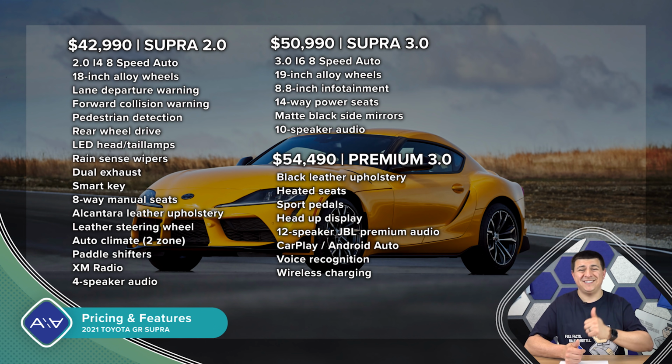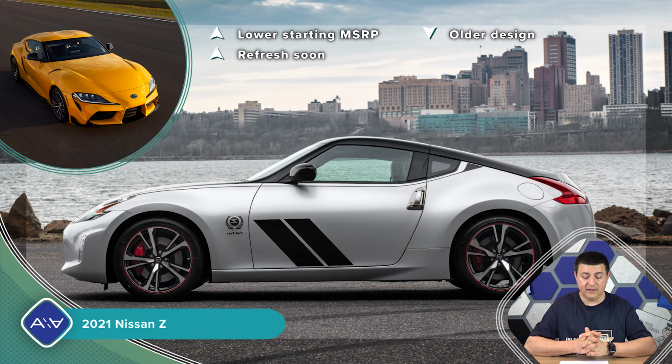Now, the next generation Nissan Z car is obviously going to be a direct competitor, because that is a 2-door 2-seat roadster. Currently, the Z is less expensive at $30,090, but honestly, the current generation Z is getting really, really old. We don't know what the next generation Z has in store exactly, but there have been a lot of spy shots and a lot of rumors, and it seems like it's going to be getting the twin-turbo 6-cylinder engine lineup from the Infiniti vehicles, namely the Infiniti Q60.